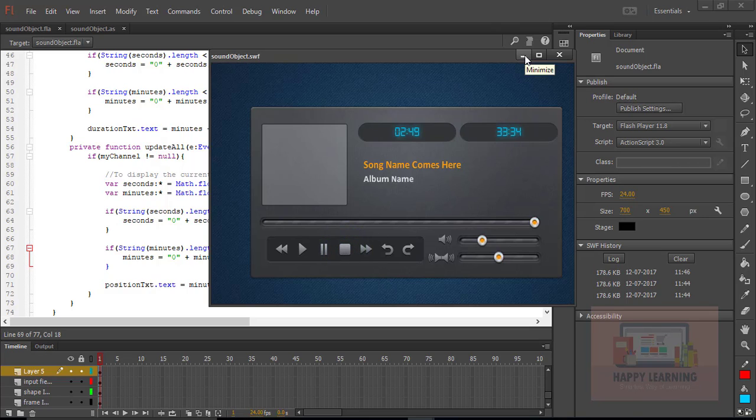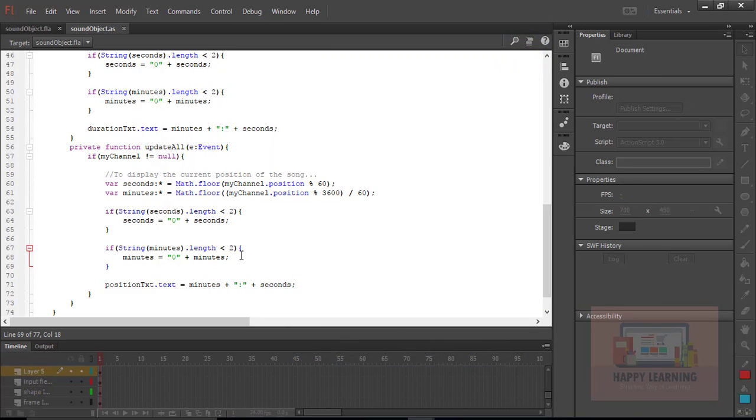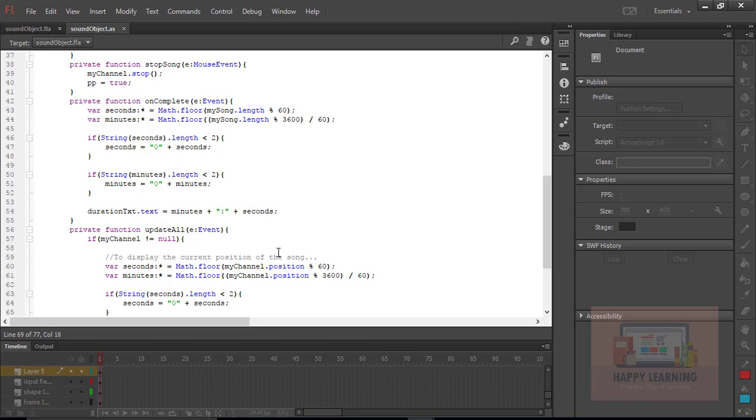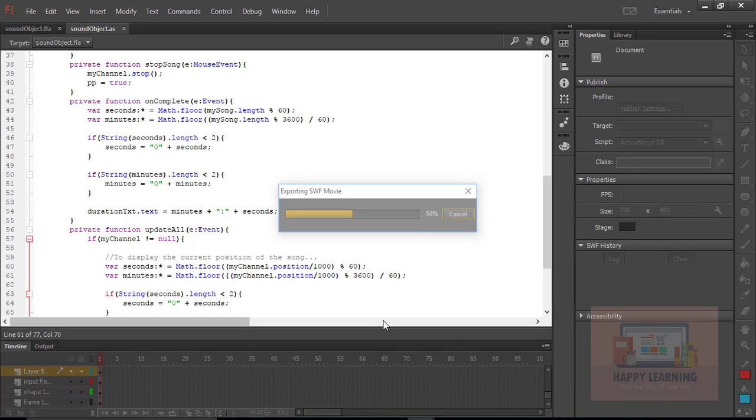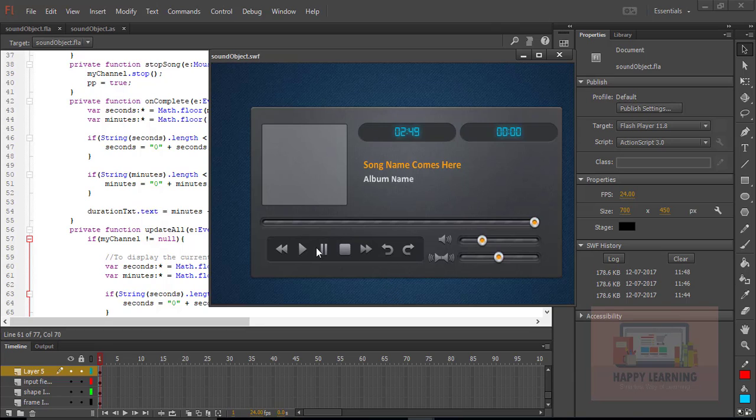Here it is giving us milliseconds and seconds. Milliseconds are rounding to 59, and seconds are getting to 59. But we are supposed to take the milliseconds into seconds, and then the seconds are supposed to be rounded to 59. So in the place of position, we are supposed to take position by 1000, and then calculate with the modulo function, because the position will be in milliseconds. We are supposed to start converting from seconds, so we just need to divide by 1000. Perfect. Now we can see proper seconds.